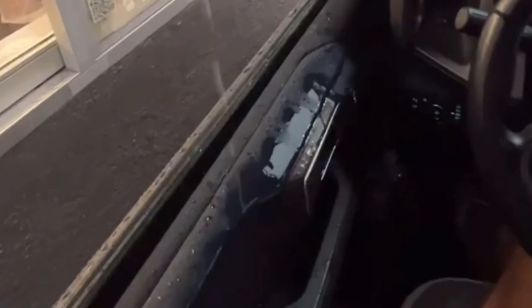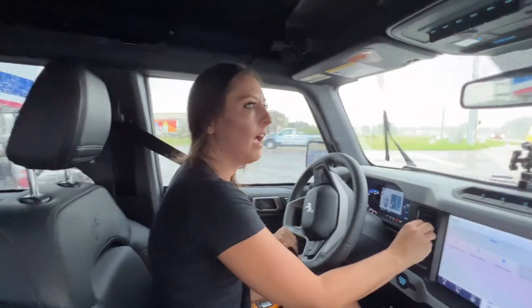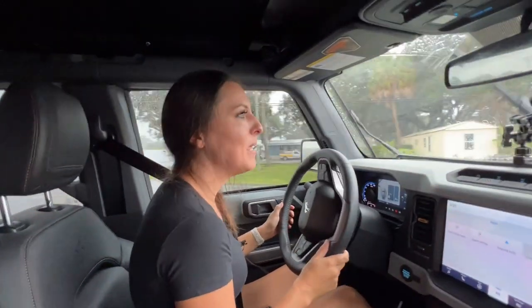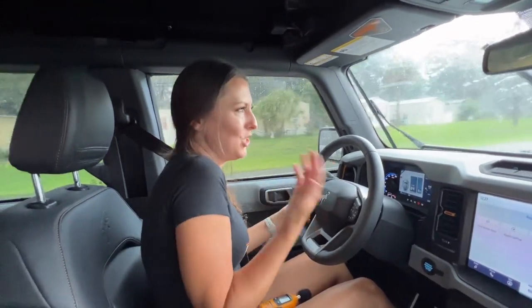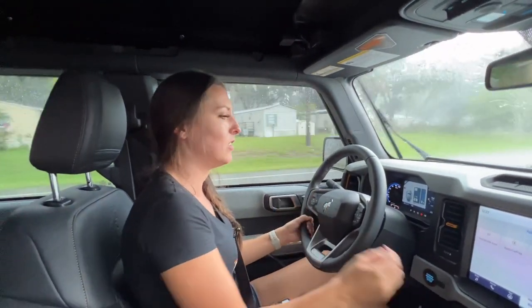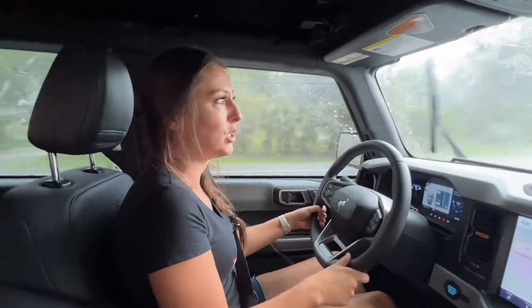This should show you the difference between this soft top and the old soft top. I made a reel one time when I was driving through Taco Bell, opened up the window, and it was just a stream of water — it looked like I peed myself. To me, this is a huge upgrade for the soft top. Obviously, if it's raining out and you put your windows down, you're likely to get wet. But the way that stream fell into your lap and got all over your clothes was just not a good experience. I think Ford listened to everyone and made that improvement — that's an A-plus in my book.